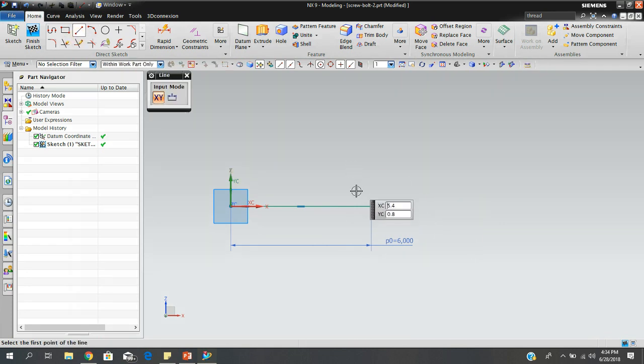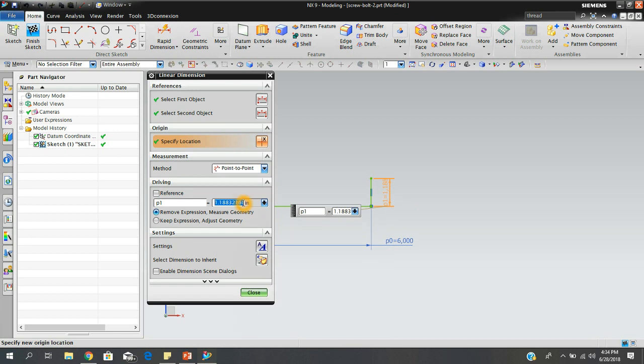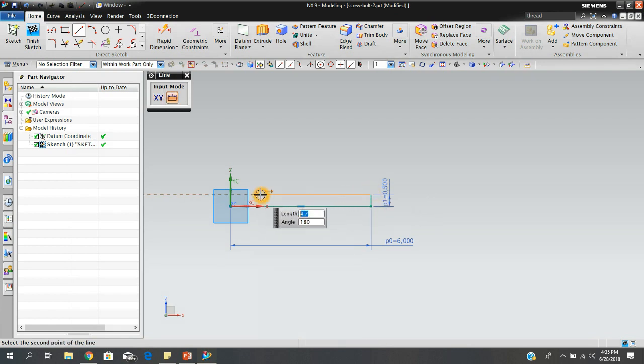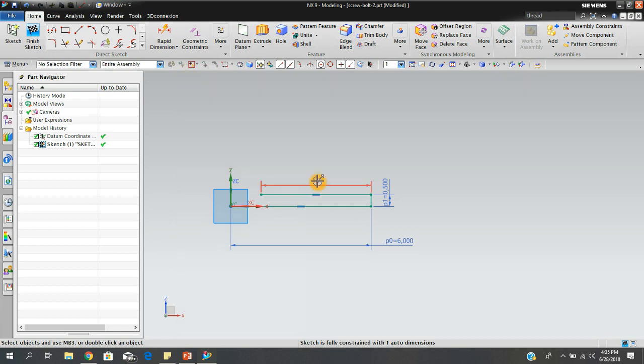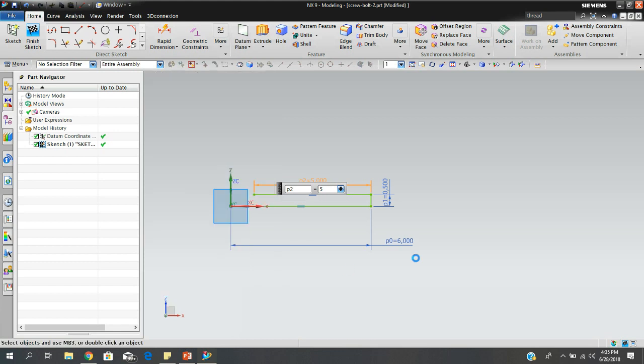So we're going to be selecting line again. This is the point where we want to do the line. Just hit whatever, and then erase this dimension that we have here. It was 1 inch, so we can do half an inch this time. Remember, we're going to be revolving it, so we want that as tight as possible. We select another drawing line, and for this one I want it to be 5, so delete that again, put that 5 over there, hit enter, so we have all our dimensions.